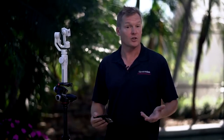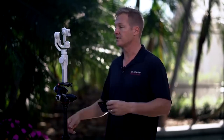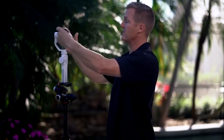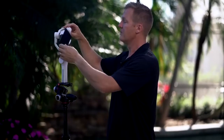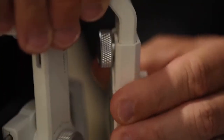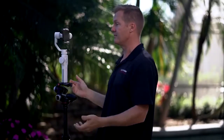The first thing we're going to want to do is balance our camera phone. The Smooth 4 can handle cell phones weighing between 2.65 ounces and 7.41 ounces, which should cover virtually every smartphone on the market today. I'm using the iPhone 7 Plus. You'll notice when I put it into the Smooth 4 it's not that well balanced, but Zhiyun has included an extension arm which allows us to adjust. I just slide it outward to balance the cell phone, and just like that, we're balanced.